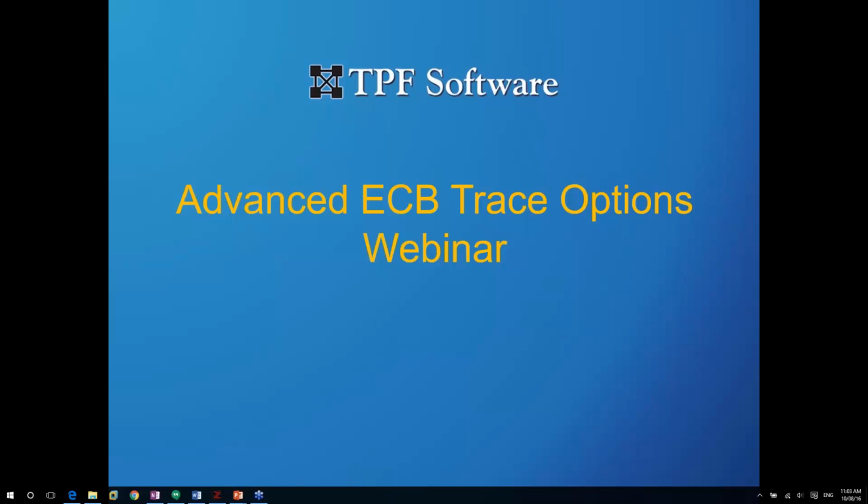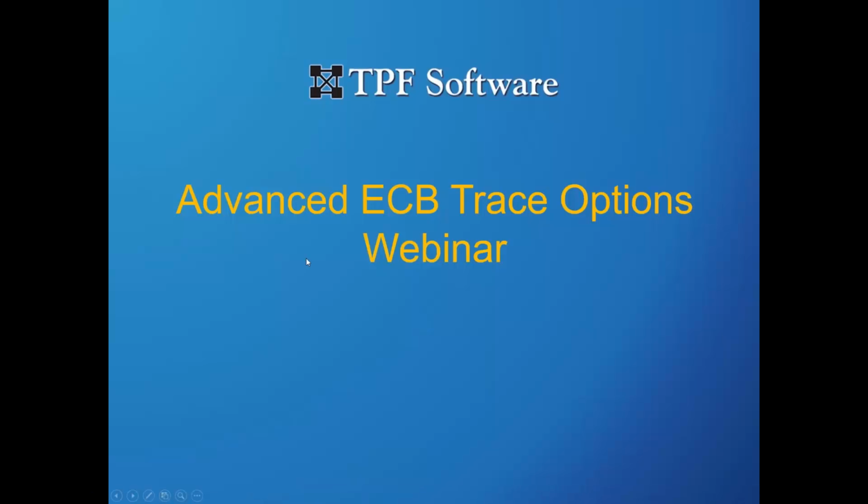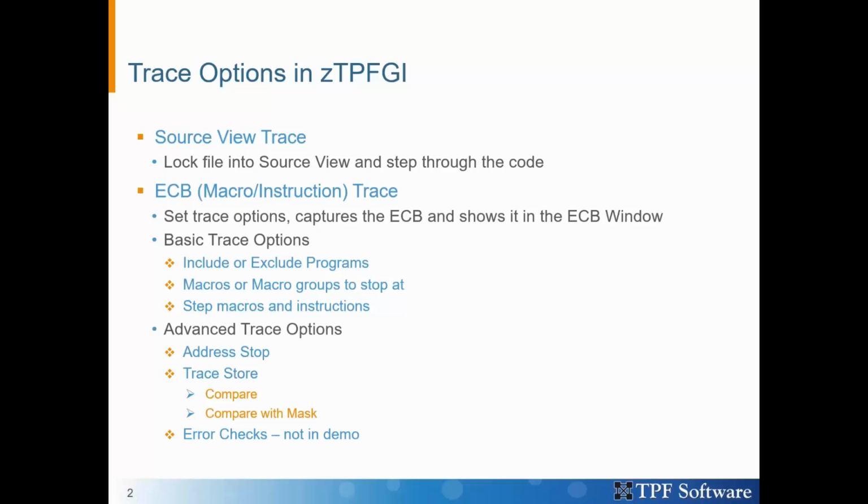Just to get started, let's take a brief overview of all the trace options that are available in zTPFGI. First of all, we have the source view trace, which I'm sure you're familiar with, where you can lock a file into source view and then step through the code line by line.